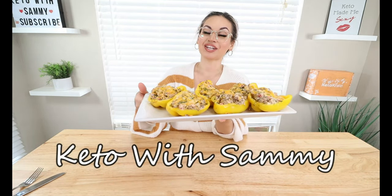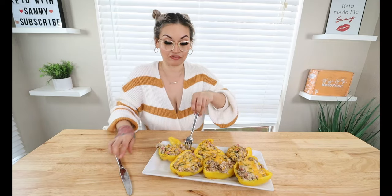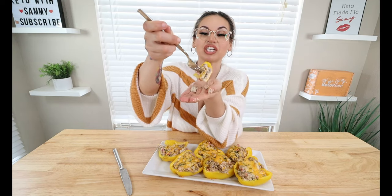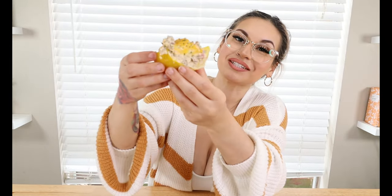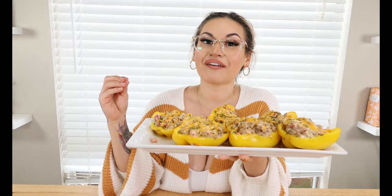Let them cool off and we're about to dig right in. Here is the final result of our creamy stuffed bell peppers — the recipe that started it all! The bell pepper is nice and tender, we've got the stuffing, we've got the cheese. Doesn't that look so good? Mmm, these always hit the spot — so good! You and your family will love them, give them a try. Just a little tip: you do not only have to use this stuffing. Change it up and make your own — I made some pizza stuffed bell peppers, you can make some sugar free barbecue stuffed bell peppers. The options are endless, so whatever y'all create, feel free to head on over to my Facebook page and post them there!